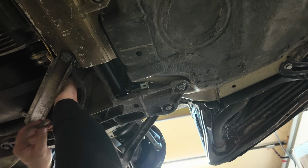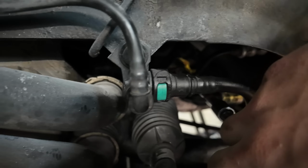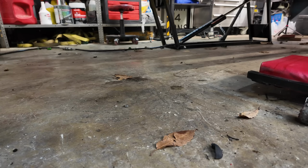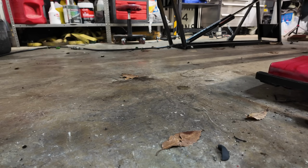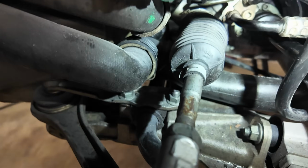Getting the lines into the actual steering rack can be a little tricky because it's really tight in there, so all you really have to do is not drop your tools. And there we go. Got it in there.